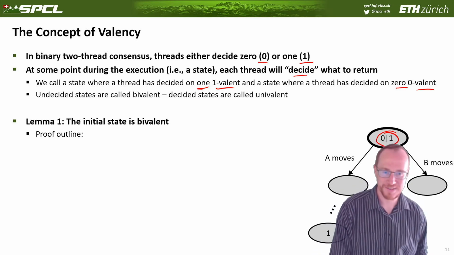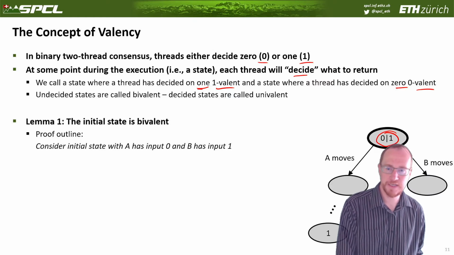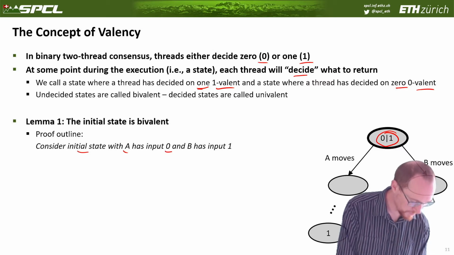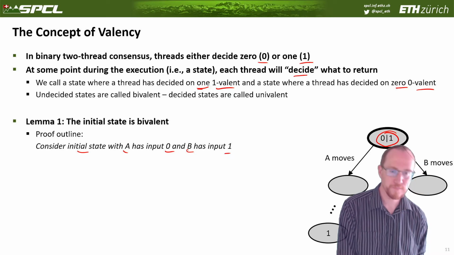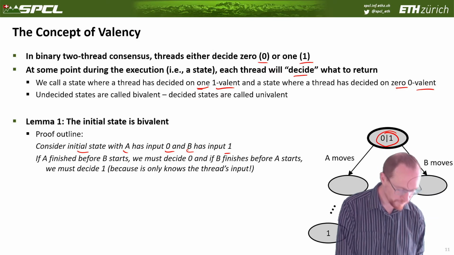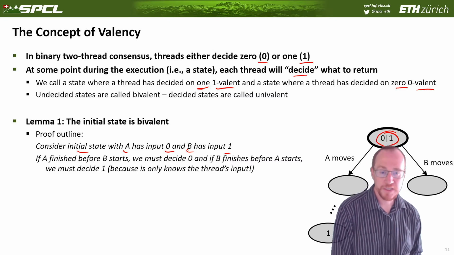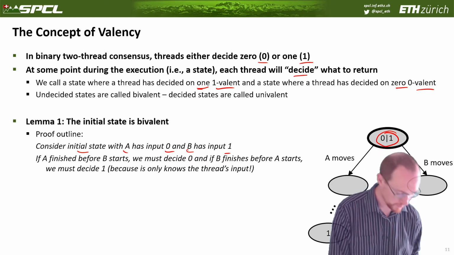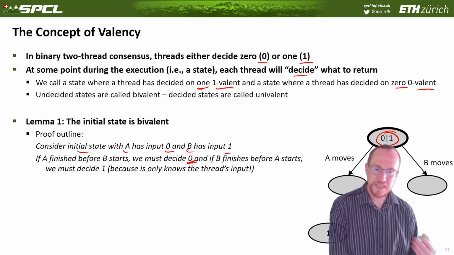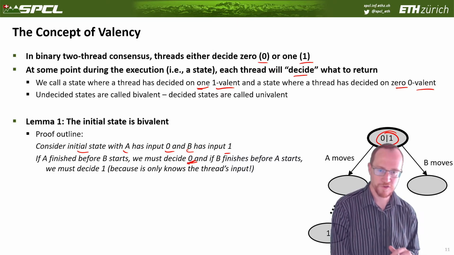Right? Because otherwise bivalency makes no sense, at least in the sense of binary protocols. And now I can give you a quick proof outline. It's relatively easy to understand, but I give you a proof by example here. So consider the initial state where A has an input 0 and B has an input 1. Okay, so that's one particular way to run the consensus protocol. Now we could choose a scenario where A finishes before B starts, which means, because it's wait-free, A must be able to finish before B starts, which means we must decide 0 in that case. Okay, sure. But if B finishes before A starts, in that other case, which is still the same setup, but just a different execution order of these threads, right?